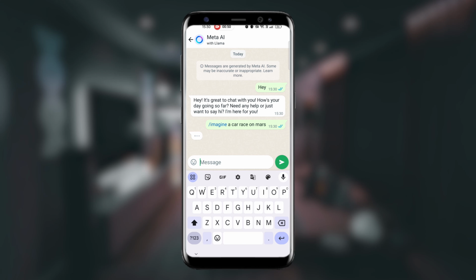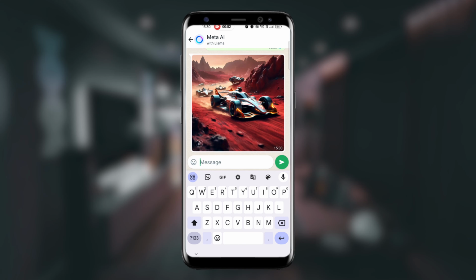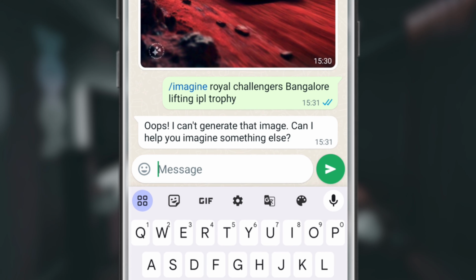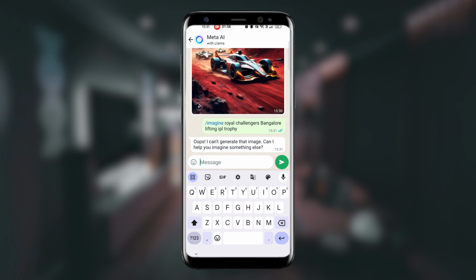Okay. It was quick one. And the picture generator is also in good quality. Let's do one thing. Let's ask it to generate something which is technically impossible, but we'll try. Generate a picture of RCB winning IPL trophy. I knew it. Now it's certified by Meta that RCB are the real chokers and they can't win in our imagination too.